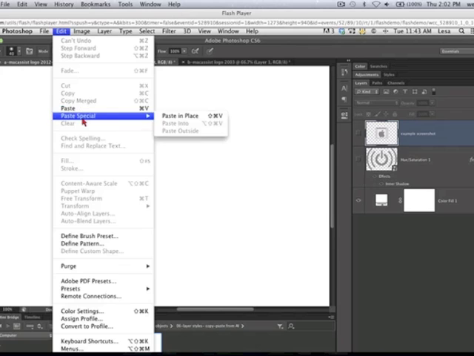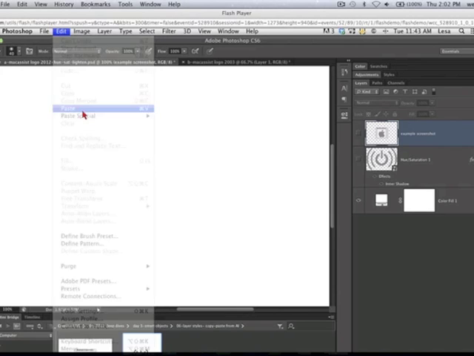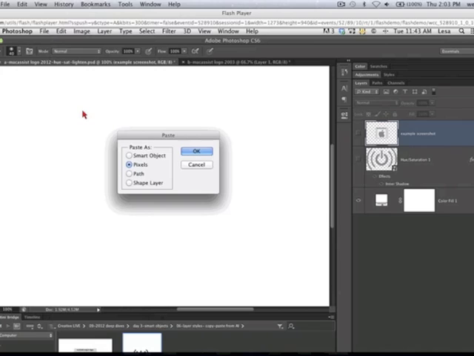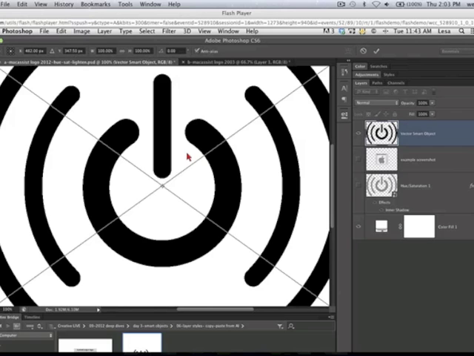When you do that, Photoshop is going to say, hey, I have noticed that this is an illustration or Adobe Illustrator file you're messing with here. You might want to paste it in several different ways. What would you like me to do with it? So let's choose Smart Object. Click OK. The artwork comes into our document with the bounding box in case you need to resize it.